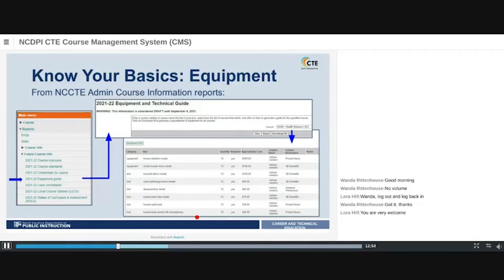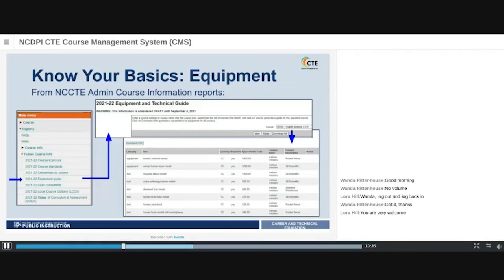Okay, the third set of information that you would need is the equipment guide. The equipment guide lists all the equipment, tools, software, curriculum, etc. that's needed for teaching the course in your classroom. Previously, some of the equipment guides included training, credential, and licensure information. But now, because we have specific reports that include that information, training and licensure is now in the licensure course delivery requirement report, which I'll discuss later on. And credentials are in the CBC.